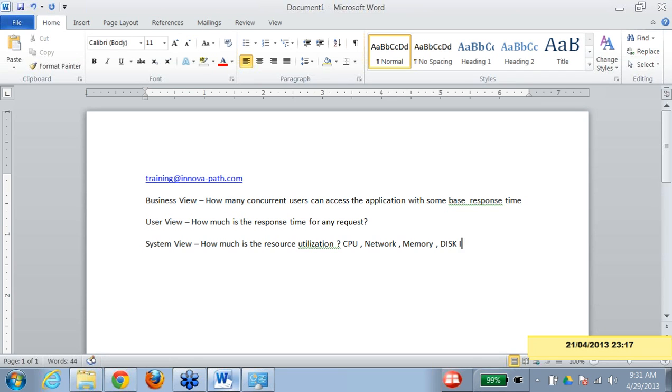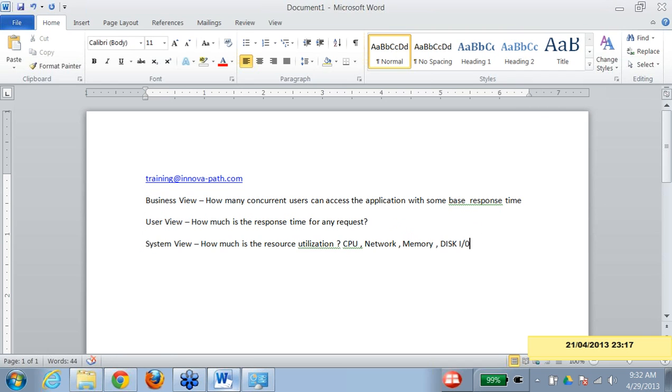So these are the various resources, and we need to monitor them, because eventually these system views or resources are going to tell us what exactly is going wrong and how we can improve from the user's perspective and the business perspective, right?